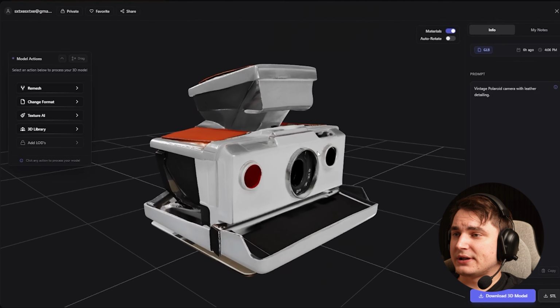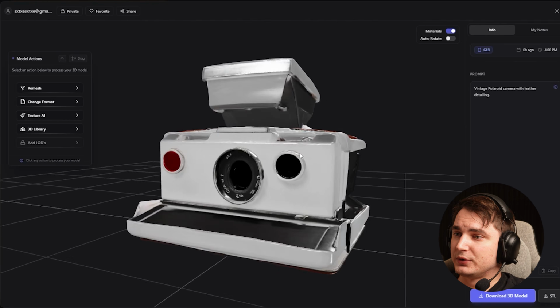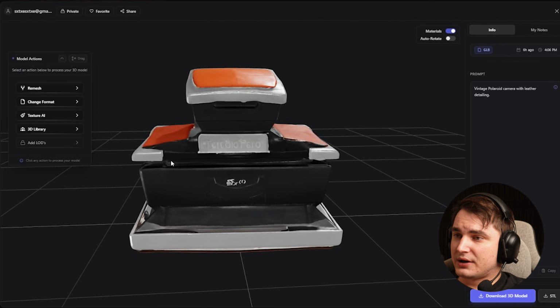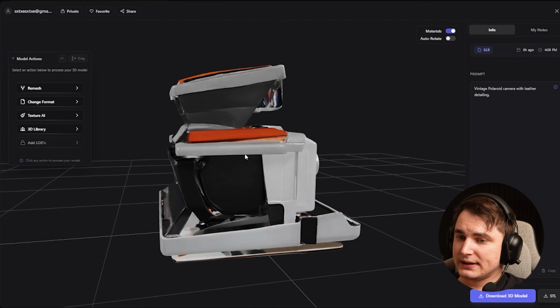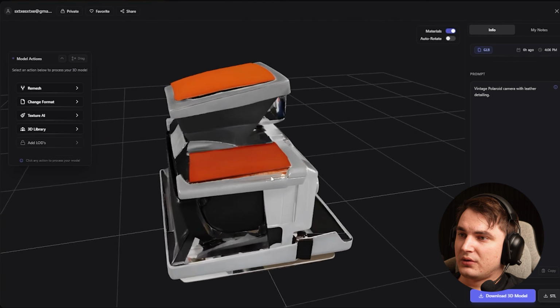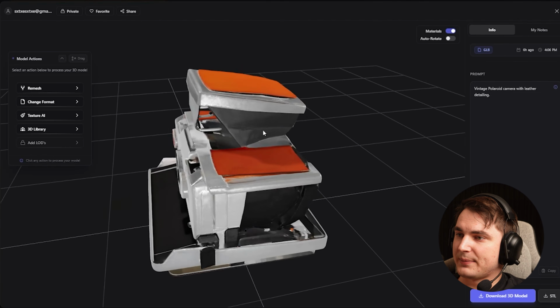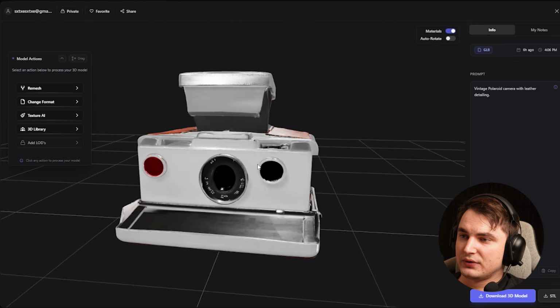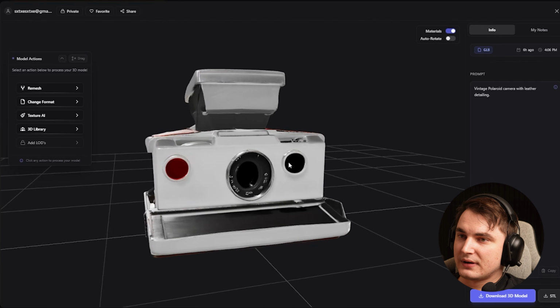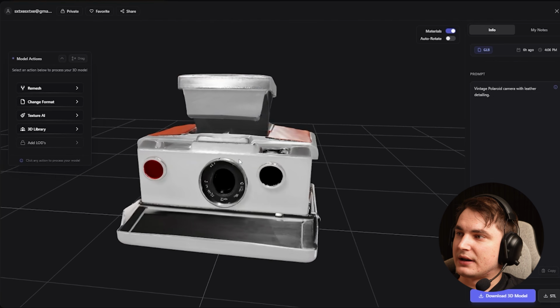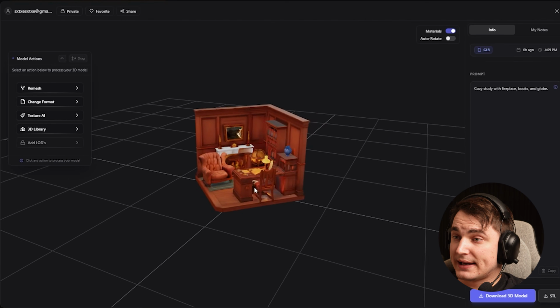For the next one, I used Prism V1 with multi-view support. The results are really so-so. Well, it's not close at all, not the front view, not the side view, and it is sort of collapsed. So I will not show you the poly count, as the object, I think, is not really there at all. And let's review the last one, the room.